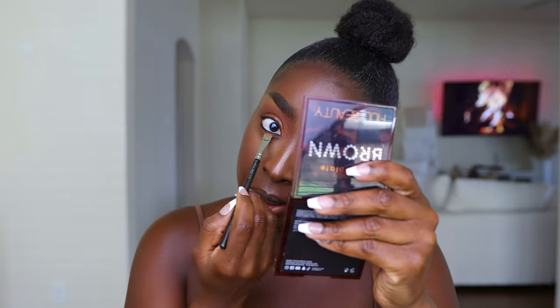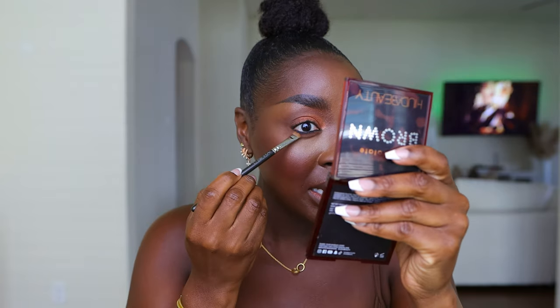Here's a flat liner brush from MAC to smudge this out. I don't know where this bottom eyeshadow went, so let's get some of this back. The brown and the reddish brown, tapping off the excess. Let's just go right here under this liner. I mean, I can see it, but not enough, you know? Always tap off the excess. Oh, we need eyeliner on the top line too, duh.